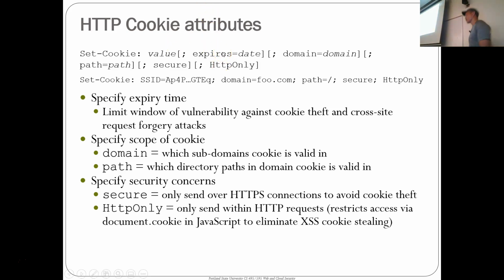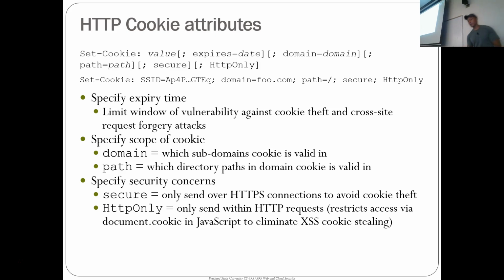So, for example, if you're a bank and you issue a cookie, you want that cookie to expire quickly, right? Like if someone walks away from their laptop, you want that person to have to re-authenticate to get a new cookie upon login. Otherwise, someone who steals the laptop will have full access to that bank account forever. So that's the expiration. Most banks are like 5 to 10 minutes, and it's over. If you haven't done a request in 5 to 10 minutes to refresh that cookie, they'll wipe it out. They'll invalidate that cookie.